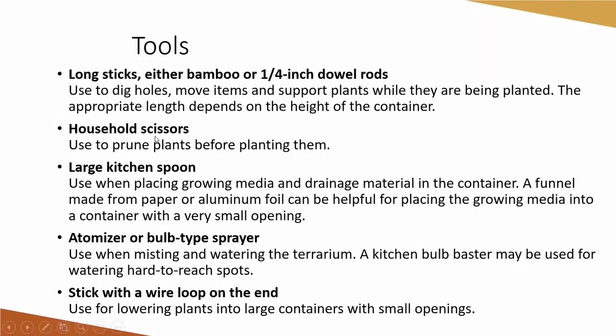Scissors are going to be very helpful. Not only will they be used to prune any plants as you're putting them in there, but they'll also be used to cut your long sticks, or if you have to trim any of the items that you're going to be putting in there, they'll be very beneficial. A large spoon is going to help put the growing media in the container. A funnel can be used out of paper or aluminum foil. For me, I just used my hand over it to give it a little bit more support as I put the media in there, and that can be used as well.